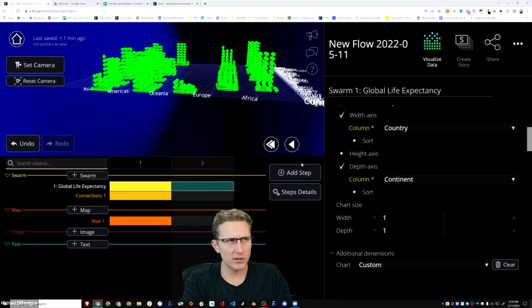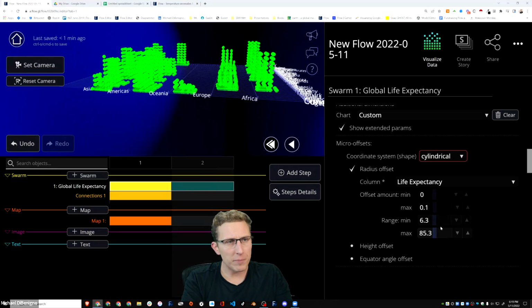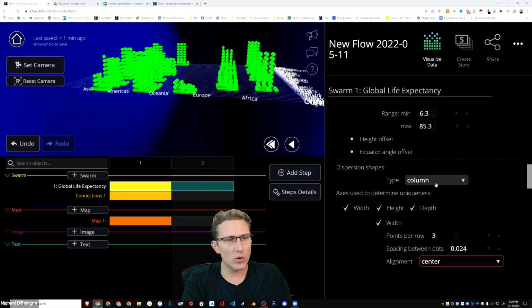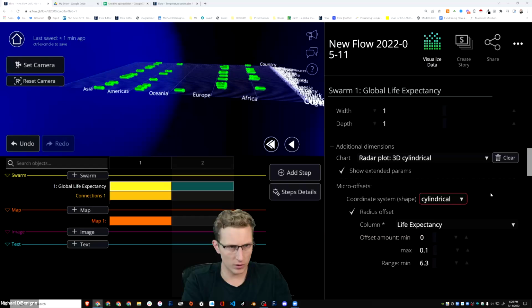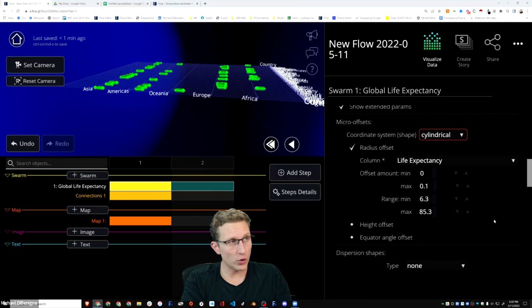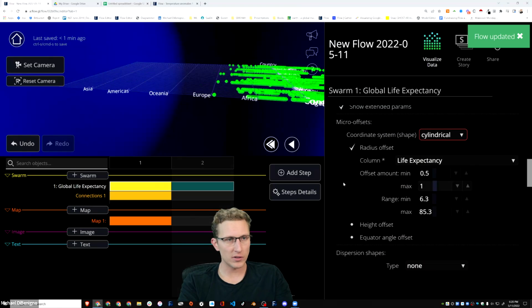Actually, no, I can leave that on, sorry. Okay, so no dispersion. These are cylindrical coordinates and the radius is going to be life expectancy. I'm going to start this at, let's say, 0.5 and then go out a whole meter.